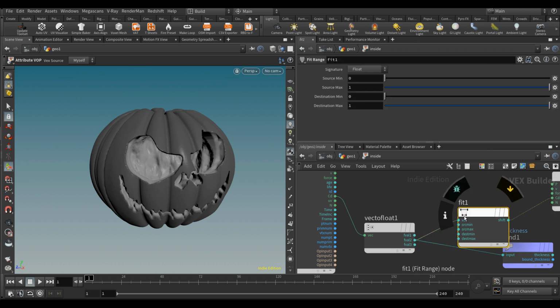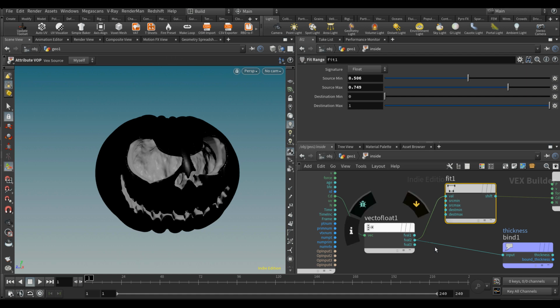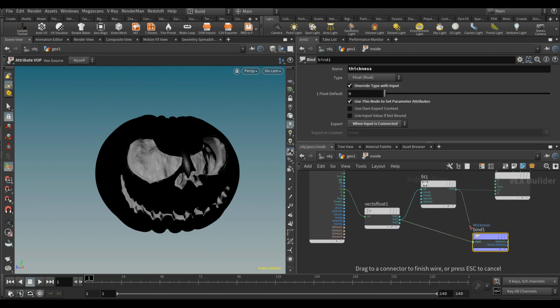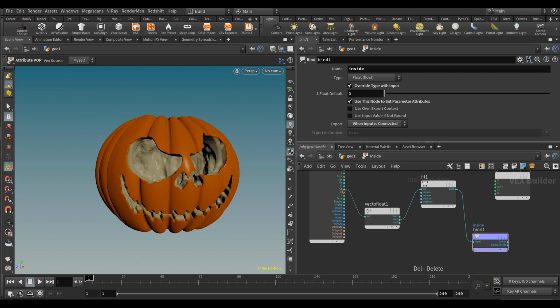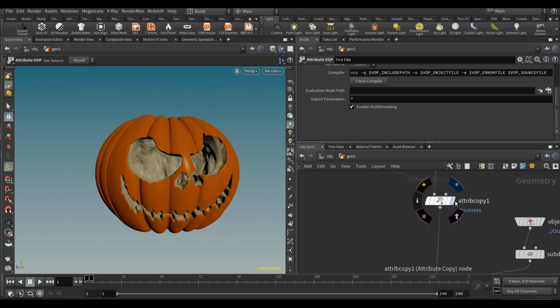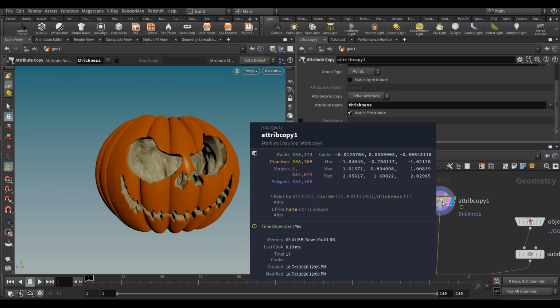So we'll use a fit range and contrast it like so. And this way we got a nice mask that can help us define materials for render. So we'll export this into an attribute called inside. And that's pretty much it. This is already on the main branch, no need to transfer it. So now we got color, inside, and thickness.